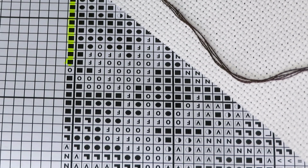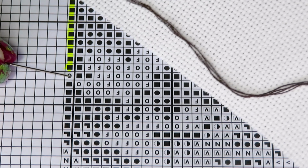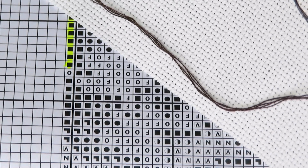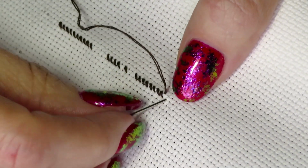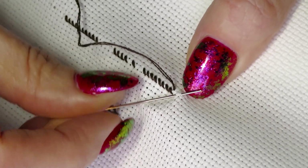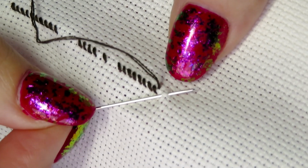All right, so here where we are, we did this 9 stitches in here. Now we're gonna miss one and go 1, 2, 3, 4, 5, 6. Make sure to count twice if you have to. Okay, we're gonna miss one, like this, and go to next one.